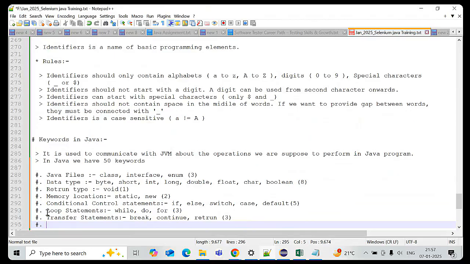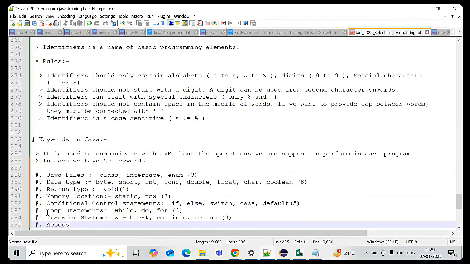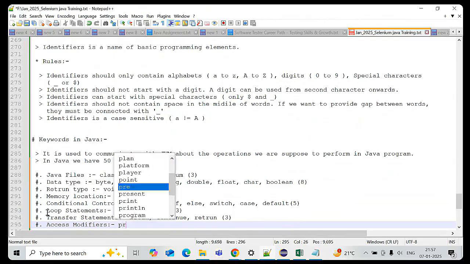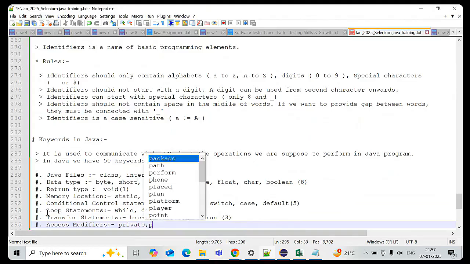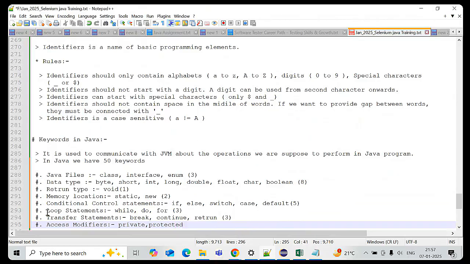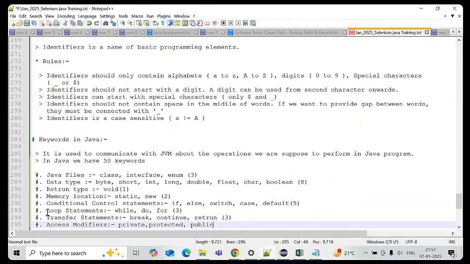Okay. Now access modifiers. What do we have here? Private, protected, public. Okay, we used public already.